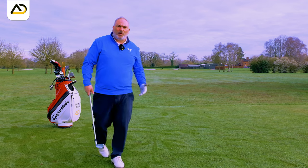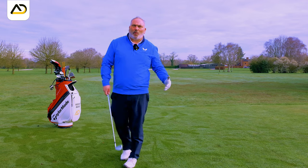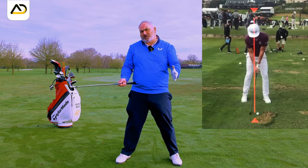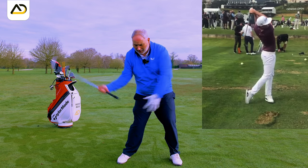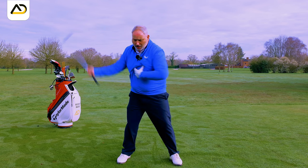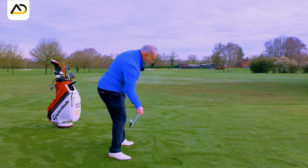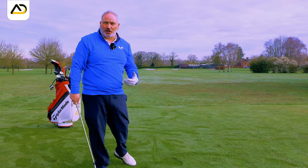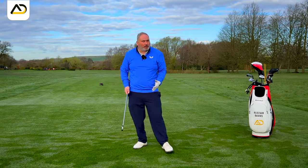The big thing from this video is we want you to feel that you can pump your arms down whilst not rotating. In the downswing, there'd be a little bit of slide — the best players in the world will slide five to six inches in the downswing. As we slide there's a subtle re-centering, but we want the trail arm to be in front of the trail hip. We want these arms to go as low as they possibly can, created from the ribcage going down and the arms going down — and then we rotate, then we extend, whilst keeping our tilts. That gives us perfection in terms of power, plane, path, accuracy, ball and turf contact — all the things we want in the golf swing.